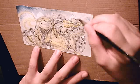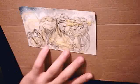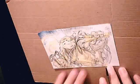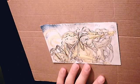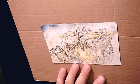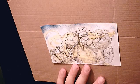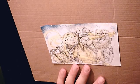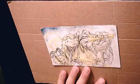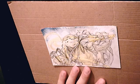Oh yeah, that's what I was going to say earlier. The fact that I work with mechanical pencil. I don't know if this is synonymous with mechanical pencils, but the watercolor doesn't really bleed the lead, like almost zero. So it kind of makes me wonder just what exactly is the reason for that, you know?